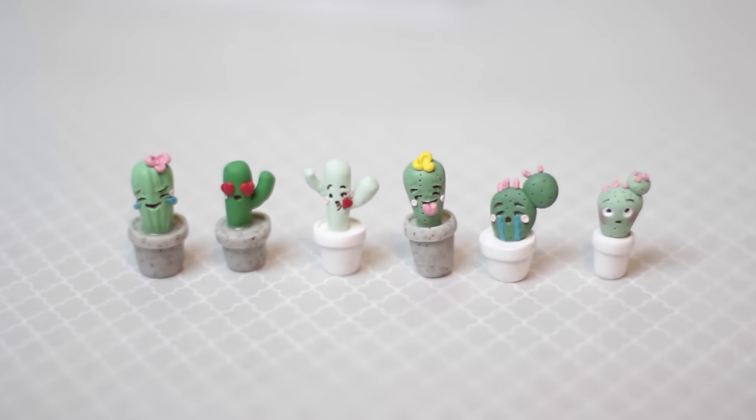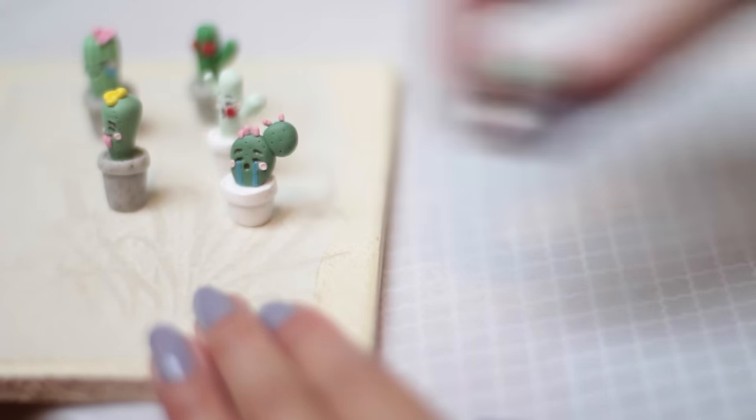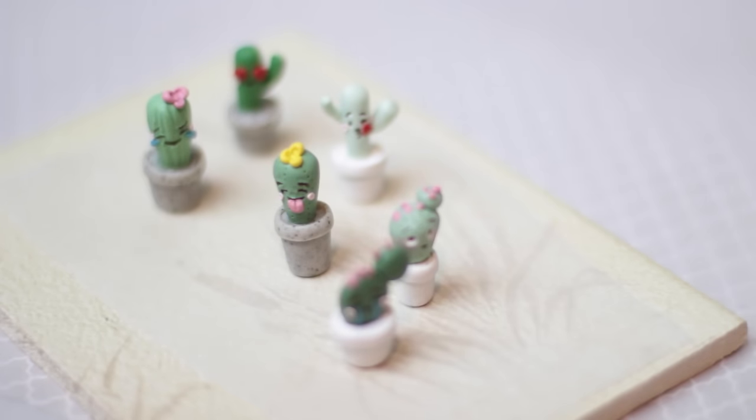At this point, you can add in eye pins to make them into charms if you wish, but I decided to just keep them as is. Once you're happy with your cacti, place them on parchment paper and they're ready to be baked. Bake using the instructions on your clay package. I'm baking mine at 270 degrees Fahrenheit for 12 minutes.